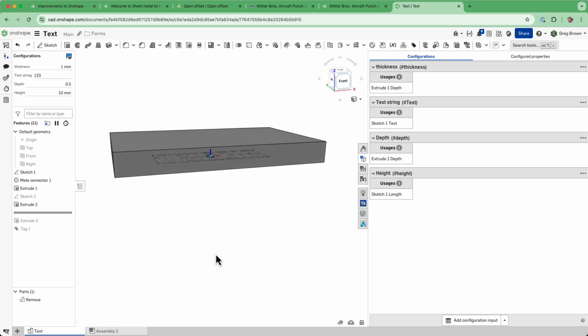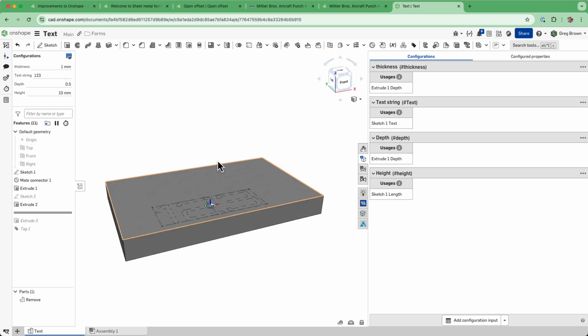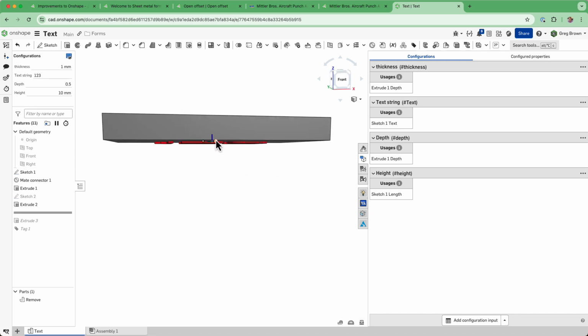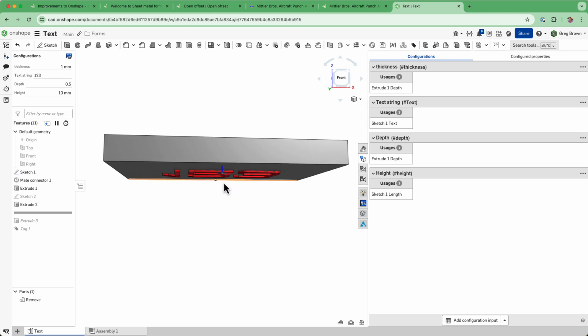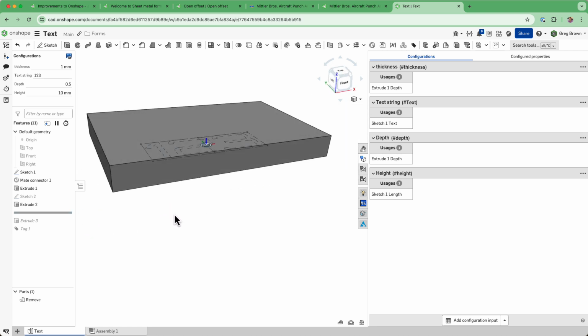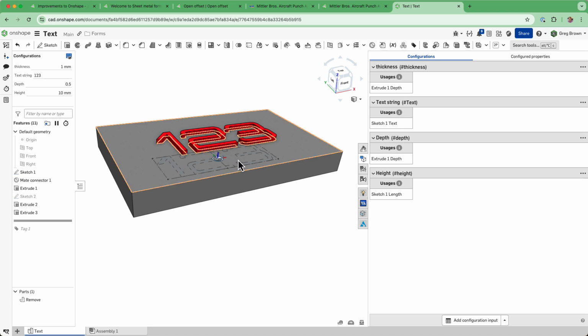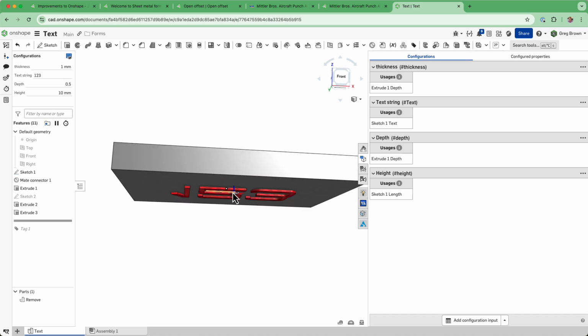Now, it also happens to be something that might look like an actual stamp, right? And you could go crazy. You could build a handle or some tooling that would show how you would insert this into the tool holder. Go crazy. The only thing that's actually going to matter is the bit that's below this mate connector, which is going to boolean out of or cut out of the sheet metal part. Now, just to help myself out, because the thumbnail was going to look a little strange from this angle, I did extrude the text through the other side, but this is again purely aesthetic. The only stuff that matters is the one that's below the mate connector down here.